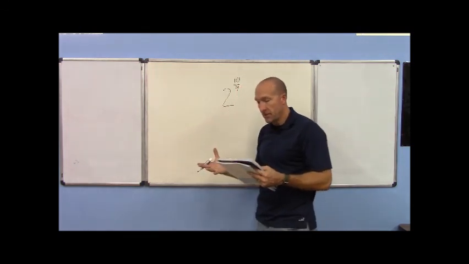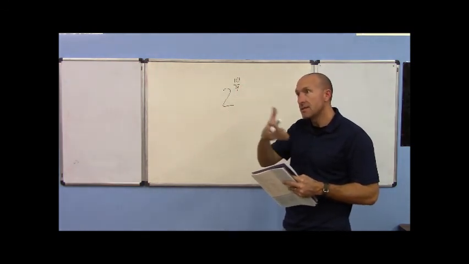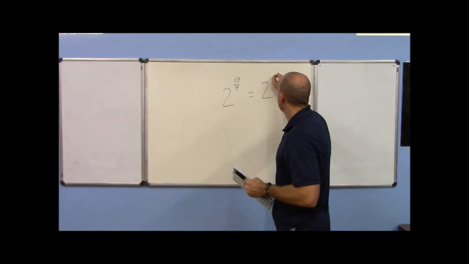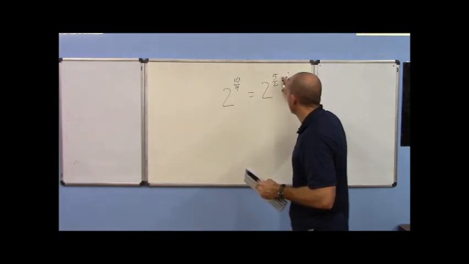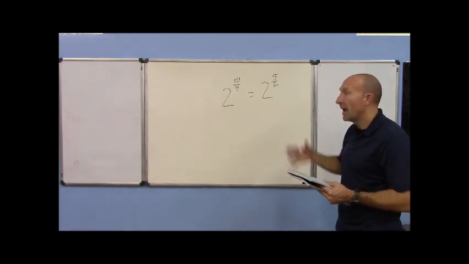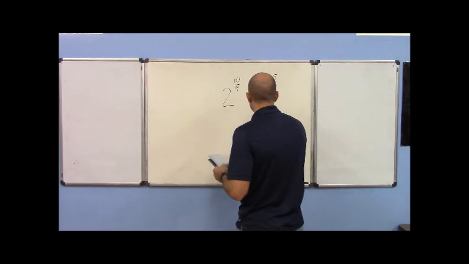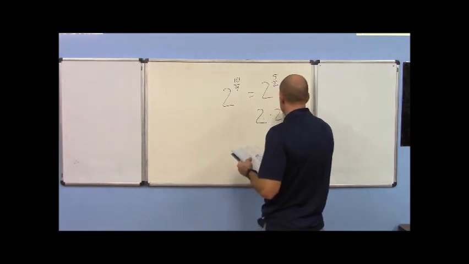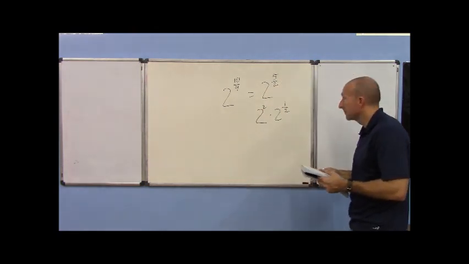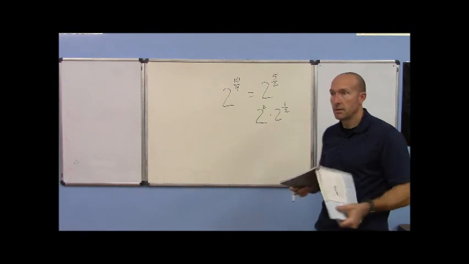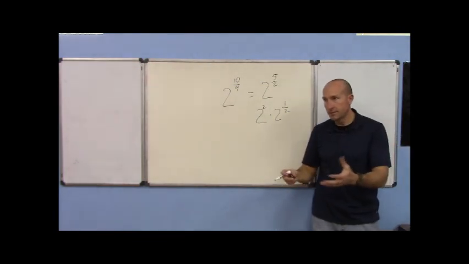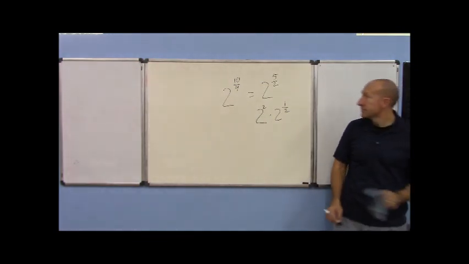To make life easier, you can actually simplify this exponent and change it to 2 to the power of 5/2. And then if you needed to, you could do 2 squared times 2 to the 1/2. I'm sorry, 2 squared, because there are 2 of them that come out. Different ways of renaming it, but yes, you can even simplify it to make life easier. And that's always helpful. Alrighty?